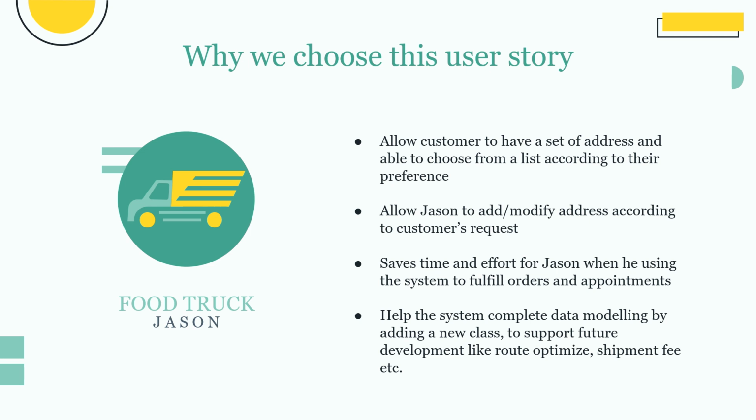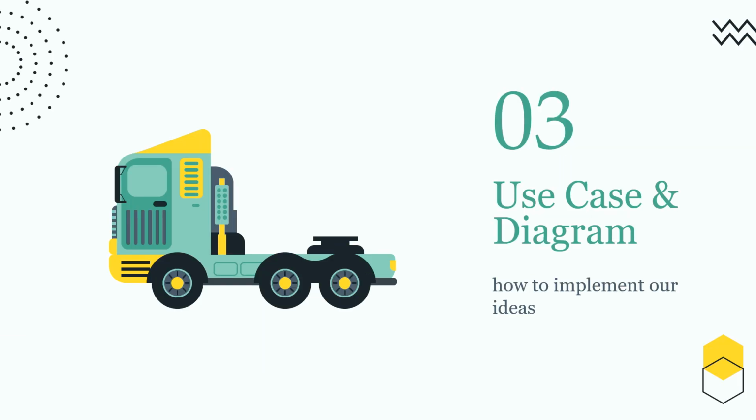Also, at the very last, this new functionality can help the system complete a new data modeling by adding a new class, and the new class or the location services can support future development like optimized routes or calculating shipment fees, etc. So it could bring a lot of possibility in the future. Lastly, I will quickly go through the diagram and use case.